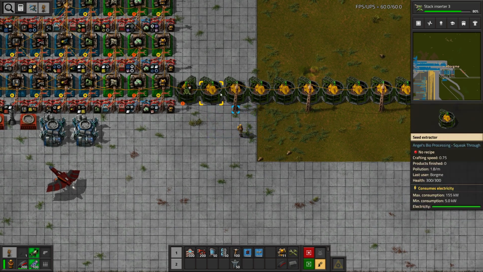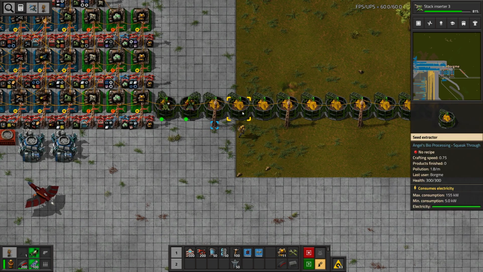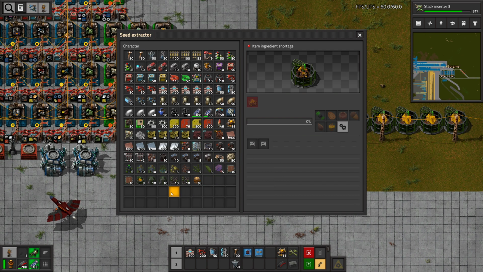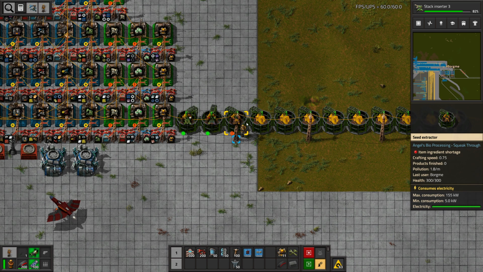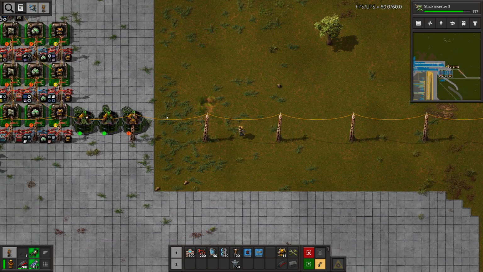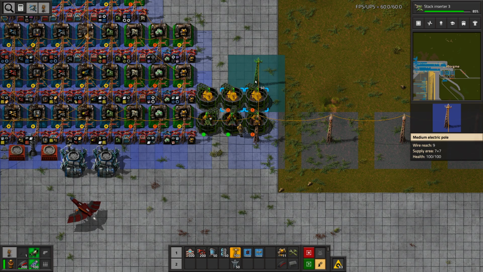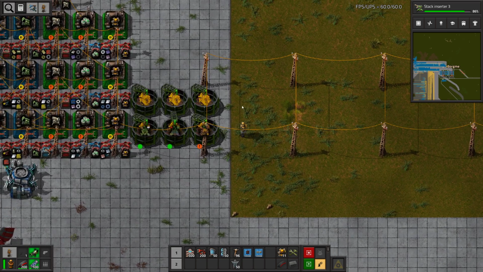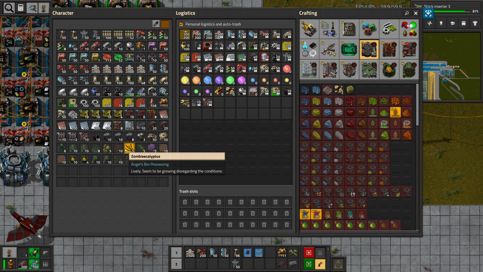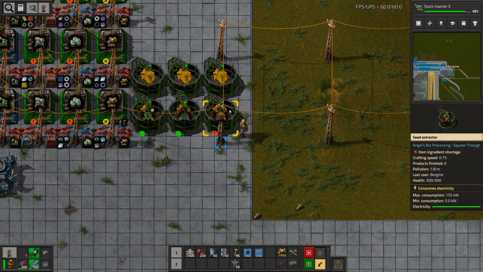Temperate garden. Swamp seed. One, good. Desert seed. We don't have that, right? No. Okay, that's all for these right now. Then we do have second tiers of those, of course. Yeah, so we need these to finish before we can get any other recipes for this.